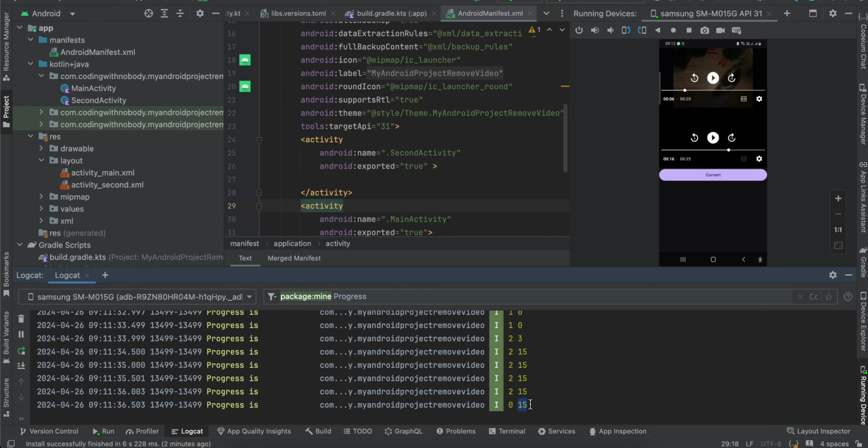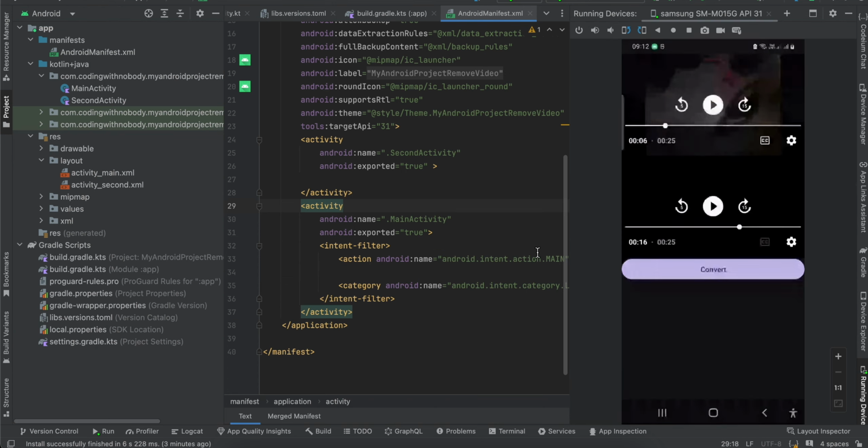So the first variable which you are seeing, this 0, is the progress state, what state it is in. You can add a check that if progress state is equal to 0, or if this has reached 100, then only show the progress bar, something like that. But in my case I'm showing a circular progress bar. I'm not really displaying how much progress has happened. That's why I'm hiding it once the process has been completed. I'll show you all that, don't worry about it.